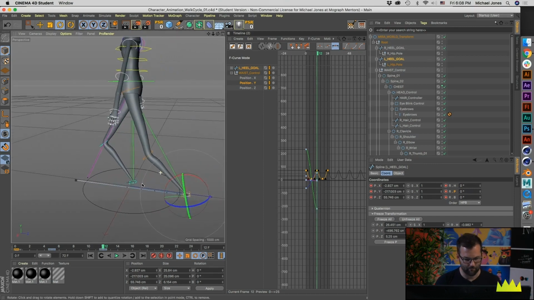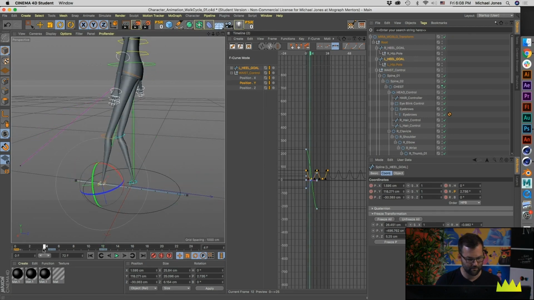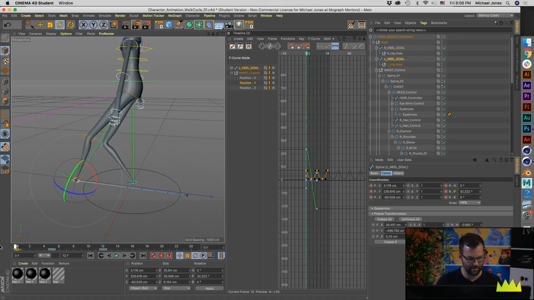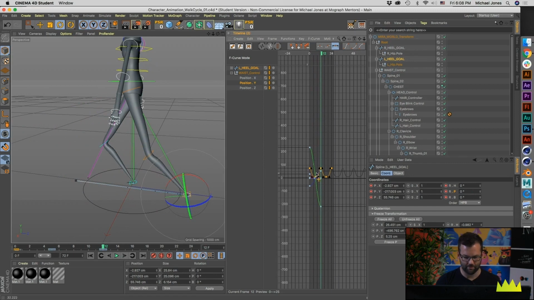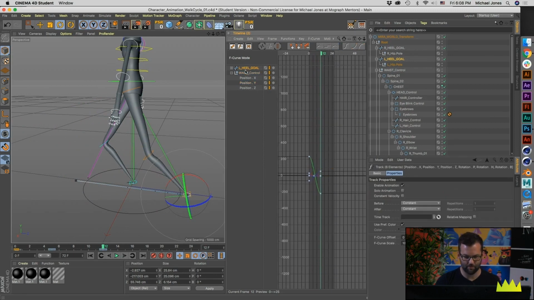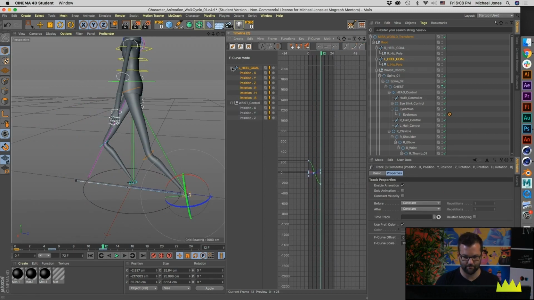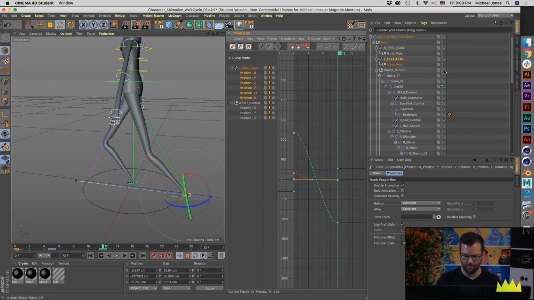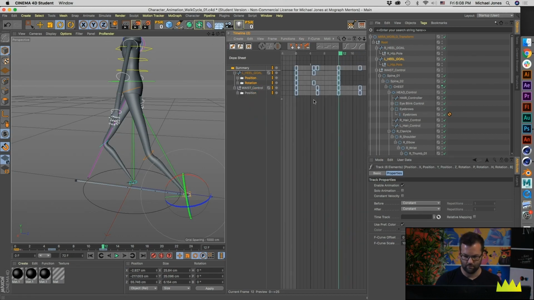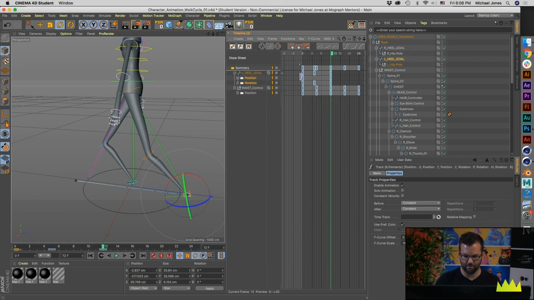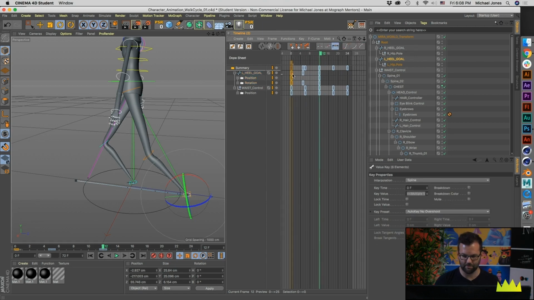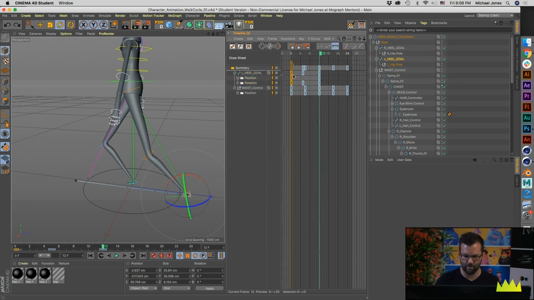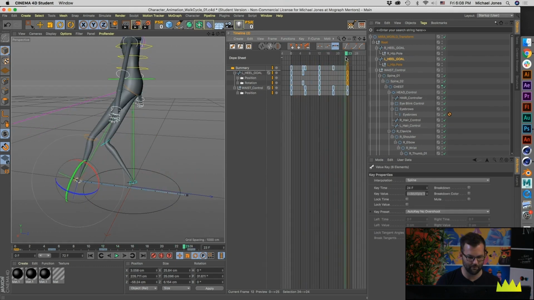Okay, so we've done 1, 2, 3 keyframes here, and then we can just have it go back to the beginning. So we'll just make sure we're just on the left heel goal here. Position and rotation. We'll frame all by pressing H. And the position and rotation are right here. So we can actually just command drag these right along the timeline, and it'll go right back to that first one.